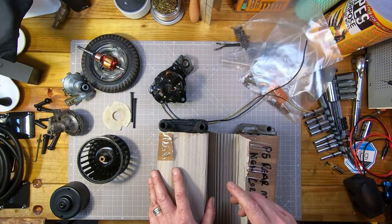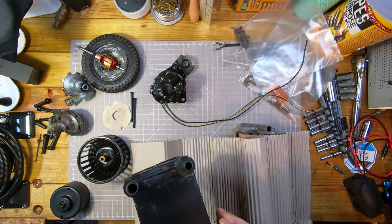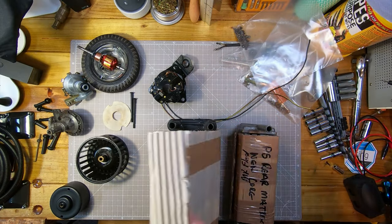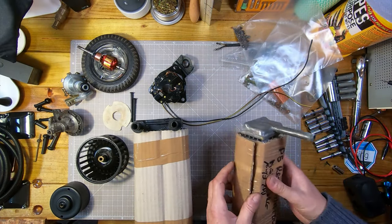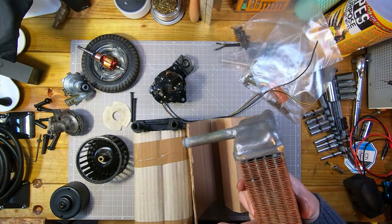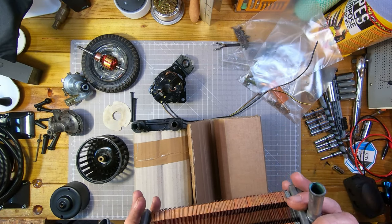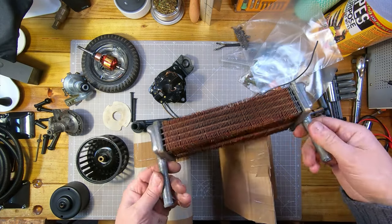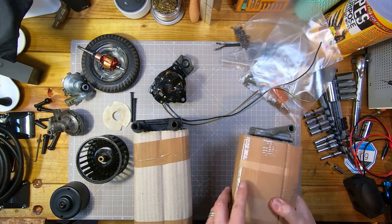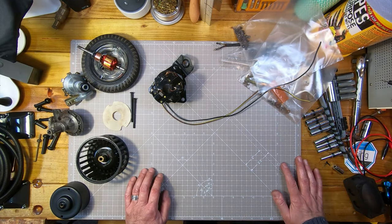Just to update you - we had a package come from our favourite supplier. These are the new or reconditioned heater matrices. This is the front one with a new core looking very nice - that'll be fitted once I've reconditioned the box. This is the new rear one - it's got copper fins, same as the original, and has been recored, looking very nice. These will go in once I've got the heater units reconditioned, hopefully in a week or two. Actually I'm taking a week off work, which will be nice so I can get on with it.